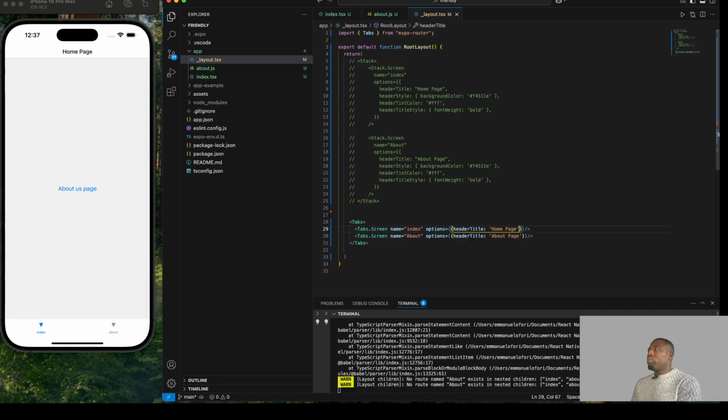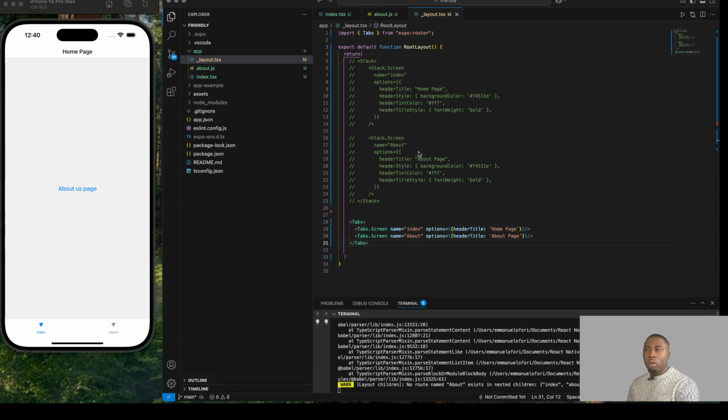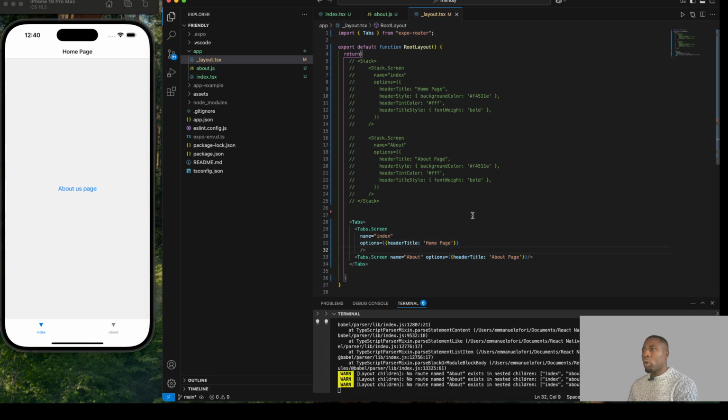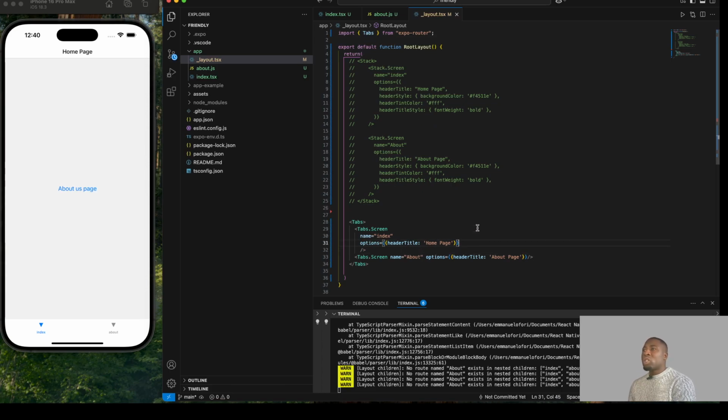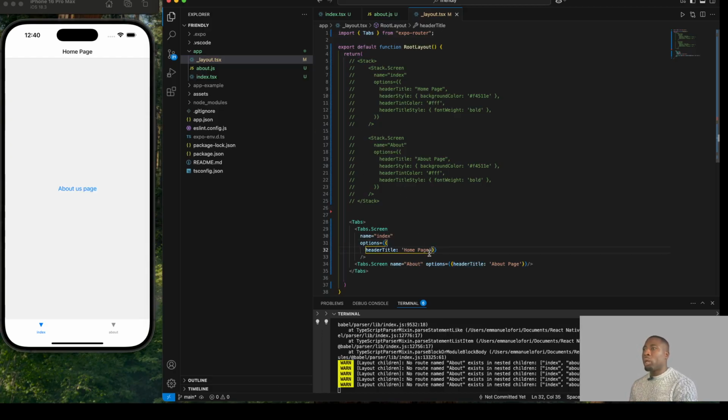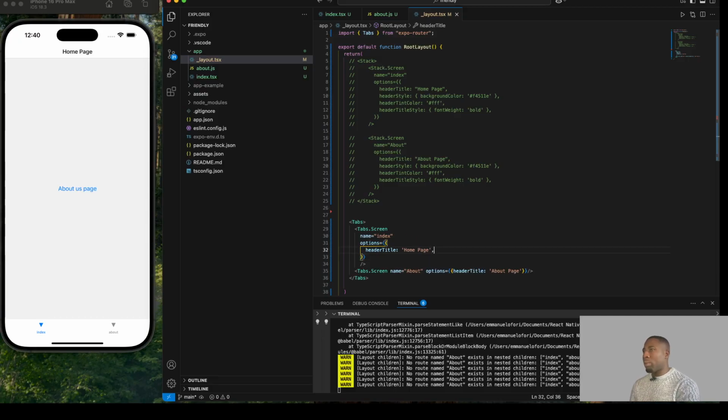So one of the things is you can change the header title, the header tint. Again, you can change things that you want to add to it. So we want to add some icons to our tabs screens, because at the moment it's giving us an icon at the bottom. So usually you would see React Native code being broken down like this. So we have options. Now, one of our options here is a header title. There are other options we can also apply or also bring into our project.